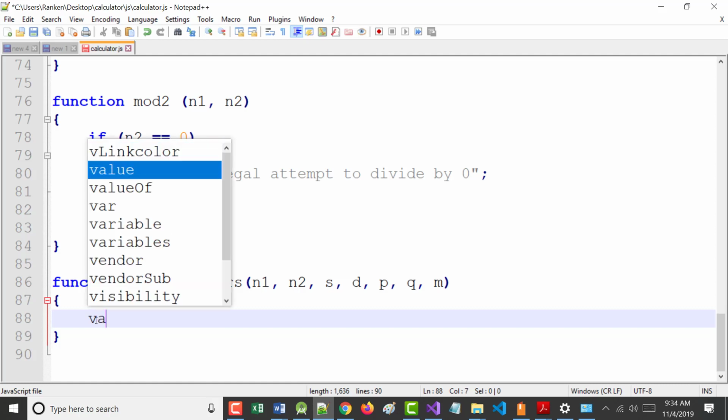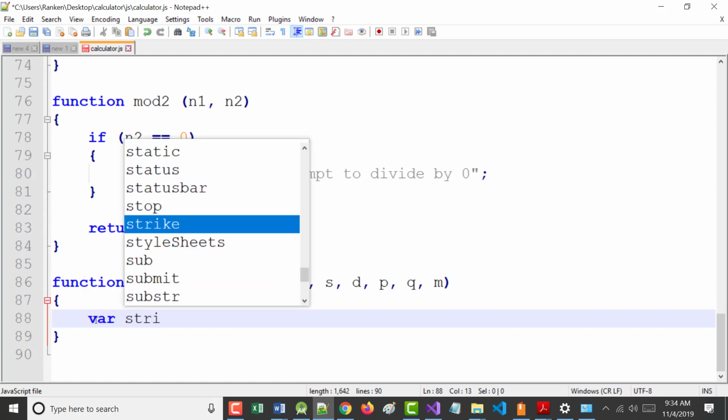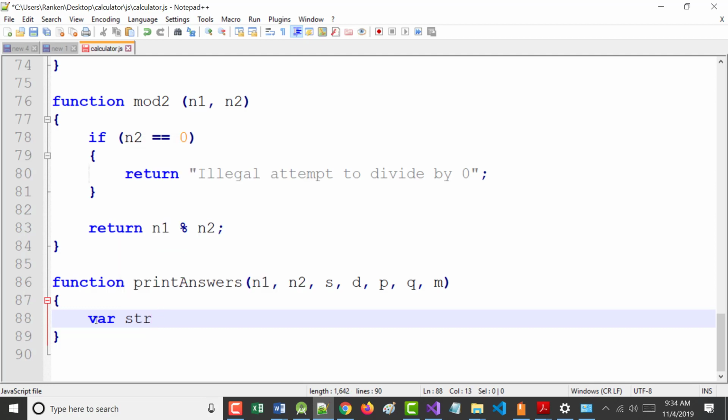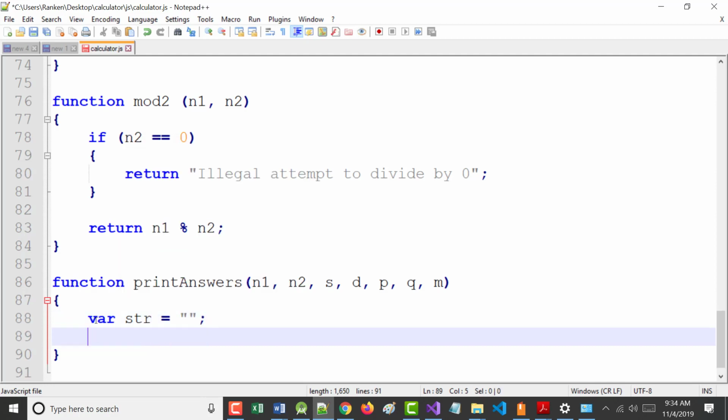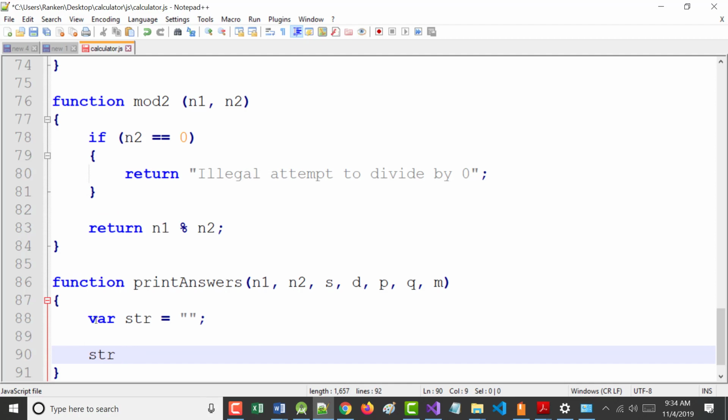So I'm going to come in here. I'm going to say var string. I'll just call it str for string equals nothing. Okay. And then str equals, and I'm going to put in here, let's see, n1. This is going to look really weird.